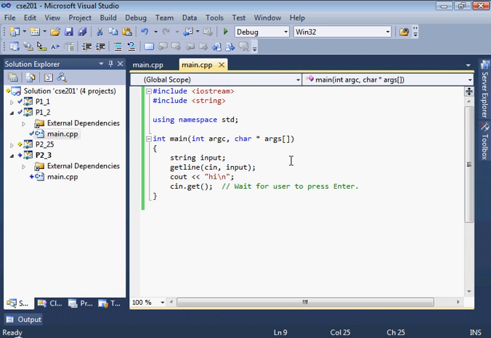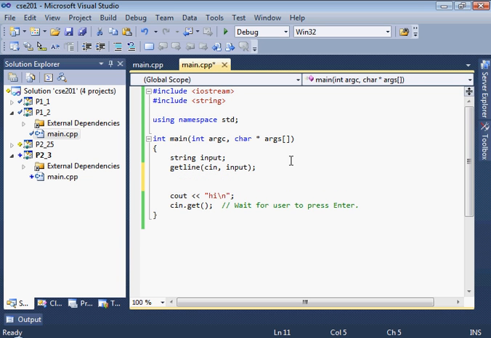All right. So now what we need to do is look at the possible inputs.